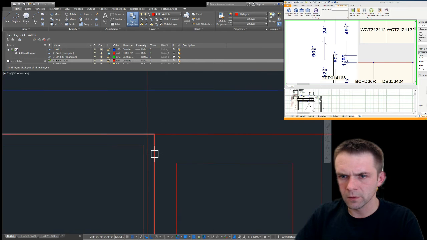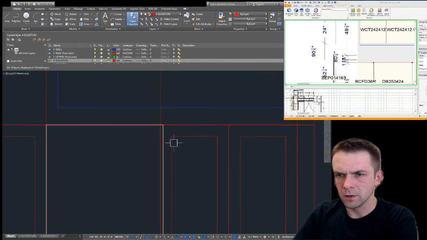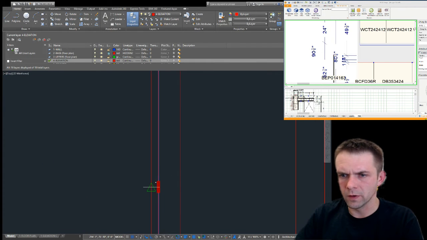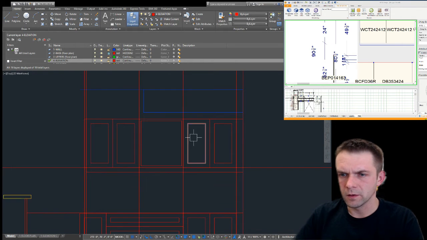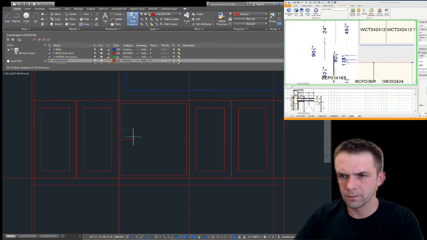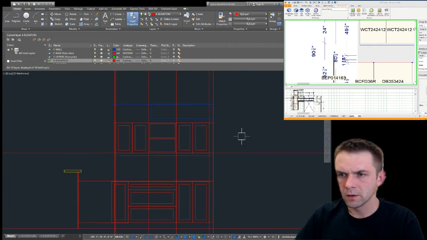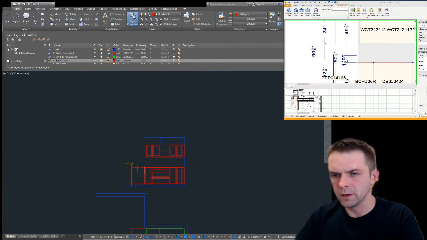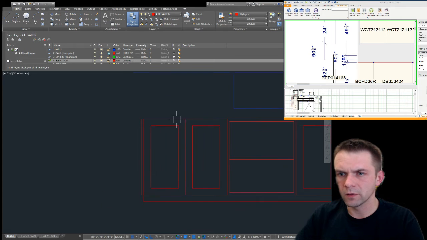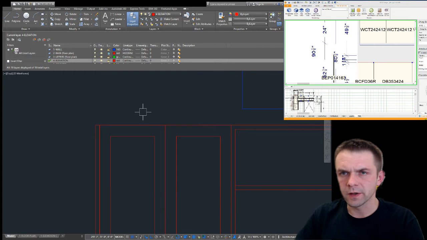So this worked out good. This didn't work out good. I went too far, so we'll go back, offset 0.75. There you go. Offset 0.75. There you go. So that's that. We can delete these lines. We can delete these lines, and it just has a simple crown molding that has to be sourced and specified.